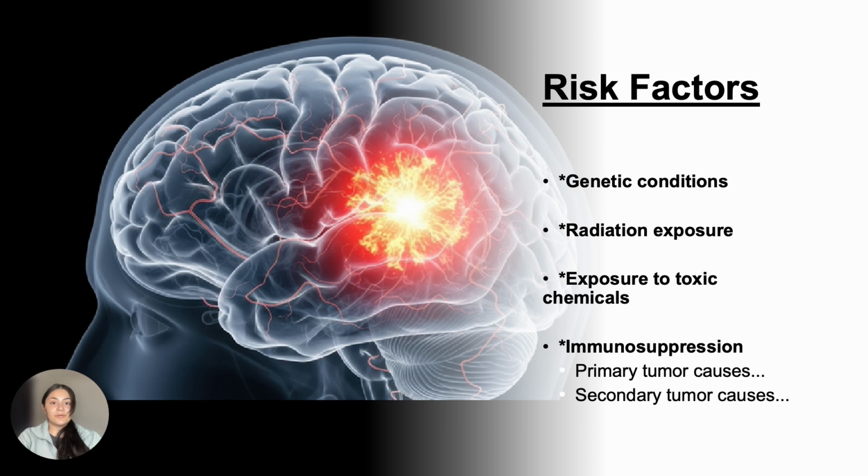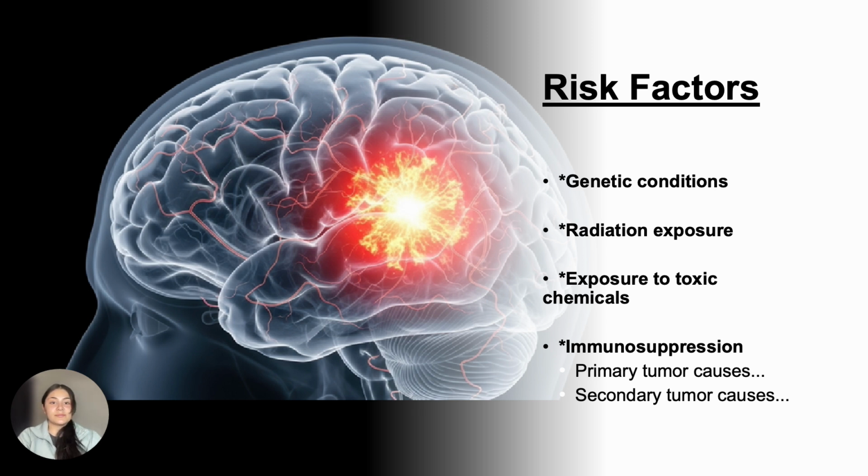Exposure to toxic chemicals. These chemicals, known as carcinogens, can damage DNA and lead to uncontrolled cell growth. The risk depends on factors like the type of chemical and the amount and duration of exposure. Also, primary tumor causes. Scientists aren't sure of the cause of most primary tumors. Some of them may be caused by exposure to cancer-causing chemicals or substances. Tumors can sometimes run in families, so scientists think there's a genetic component.